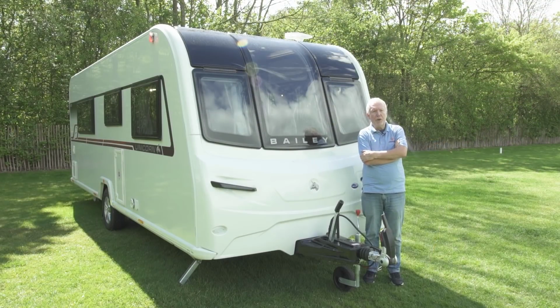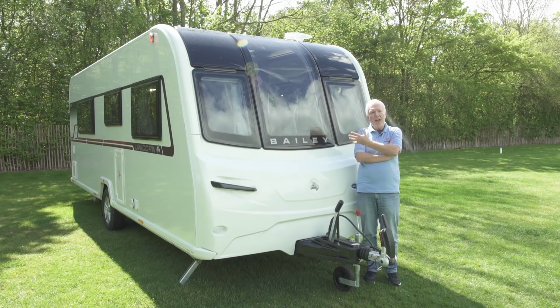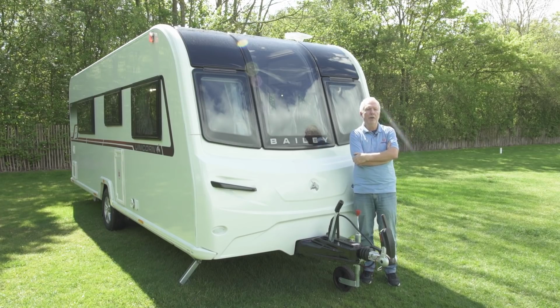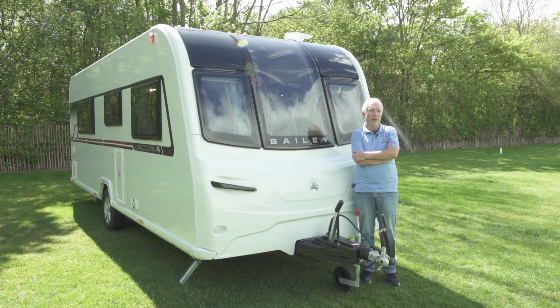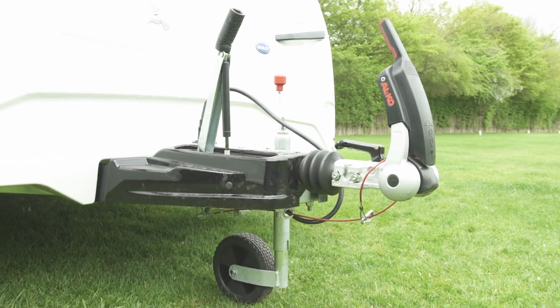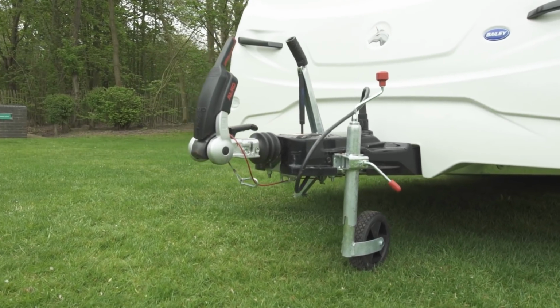In all honesty, it's difficult to imagine what else Bailey could have done to make your towing life any easier with the Vigo. All the heavy appliances indoors are placed centrally right over the axle for optimum weight distribution, and even the leisure battery is sunk under the floor in there as well. Up front, you've got the expected hitch stabiliser and also the not inconsiderable benefit of the Alco ATC trailer control system. The MTPLM is a shade under 1,500 kilograms, which isn't bad for a caravan of this stature and with all the equipment that's on board. So get your match right and you'll be towing very easily with this one.